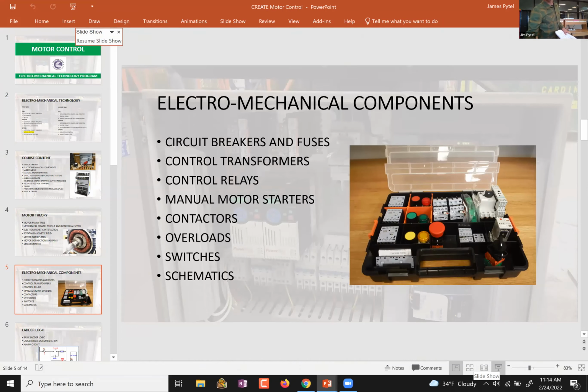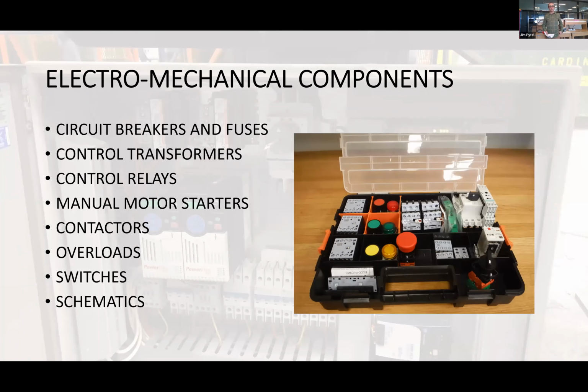And this is the kit that I use here. So electromechanical components, we're starting off with this box of equipment here that a student gets on that first day. And we go through a very basic introduction of circuit breakers and fuses. We actually wire up a control transformer, learn to use a transformer connection diagram. What's a control relay? What's a normally closed contact versus a normally open contact? A manual motor starter, what's inside a manual motor starter? A contactor, how to read the terminal numbers, overloads, switches, all types of switches, pressure switches, temperature switches, rotational speed switches, float switches.